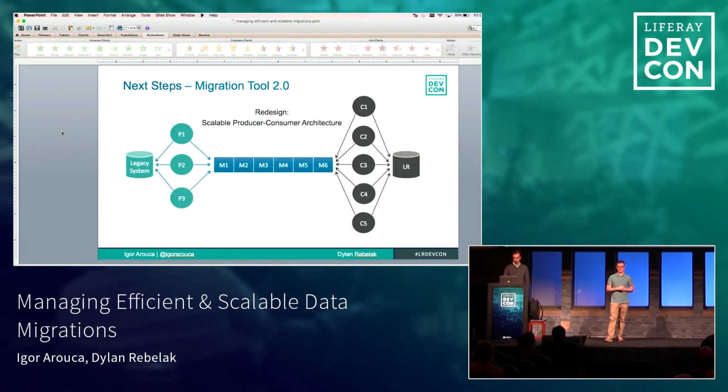And the one final thing, which Igor will describe, is changing the model to be a little more efficient. Yeah, so to conclude, for the next version we are working on a different design that uses a producer and consumer architecture. The idea is you're going to be able to configure how many producers you want to open to read the data and how many consumers to save the data. What we notice is that sometimes the read can be slow, but the save can be very fast. So we want to give you the ability to tune how many producers and consumers you have. That's the architecture we're going towards.